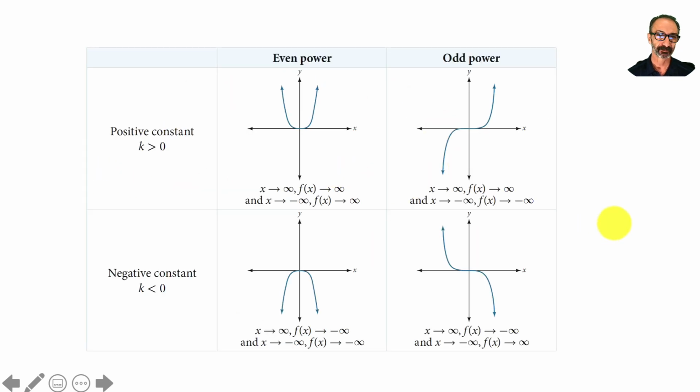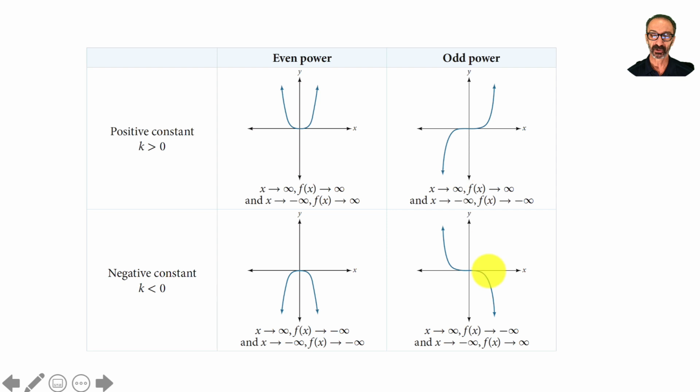Here's a summary of odd and even power functions. If the leading coefficient is positive, the even power graph is going to open up. The odd power will go up this way to the right, and go down to the left. If you have up front a negative sign, meaning the leading coefficient is negative, instead of going up as even, it's going to open upside down. It's going to be concave down. That's called a reflection about the x-axis, a vertical reflection.